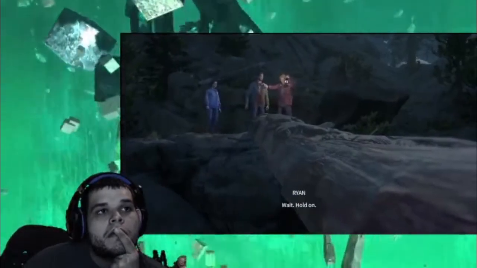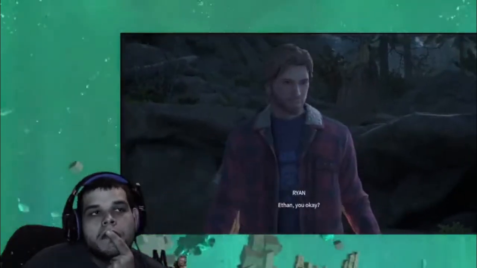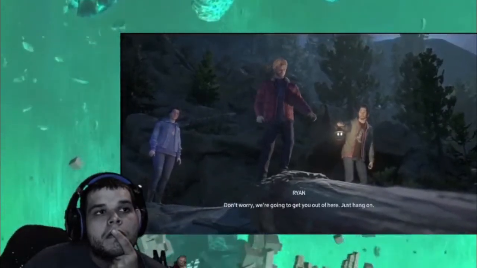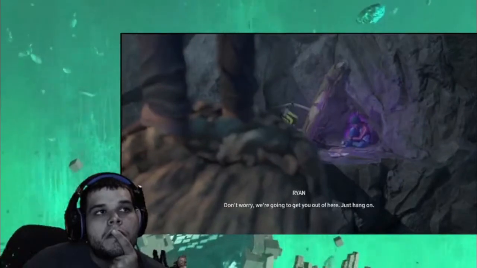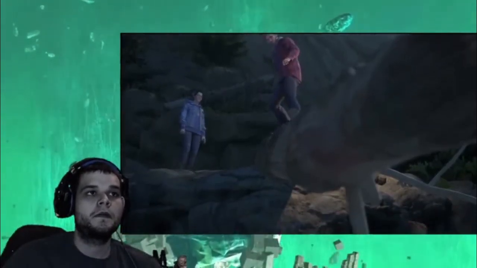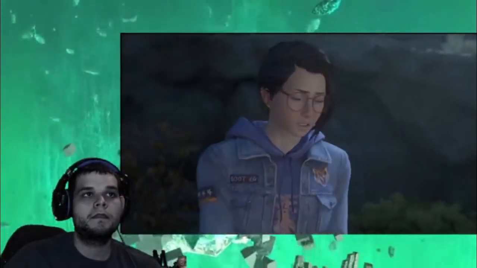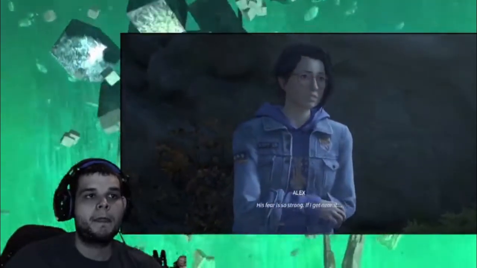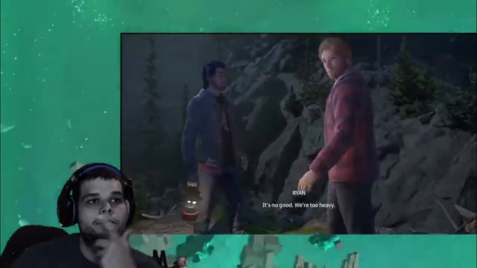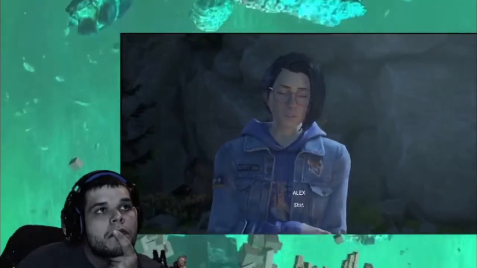Wait. Hold on. Ethan? You okay? Don't worry, we're gonna get you out of here. Just hang on. This is not very strong. Don't! His fear is so strong. If I get near it... It's no good. We're too heavy. Shit.